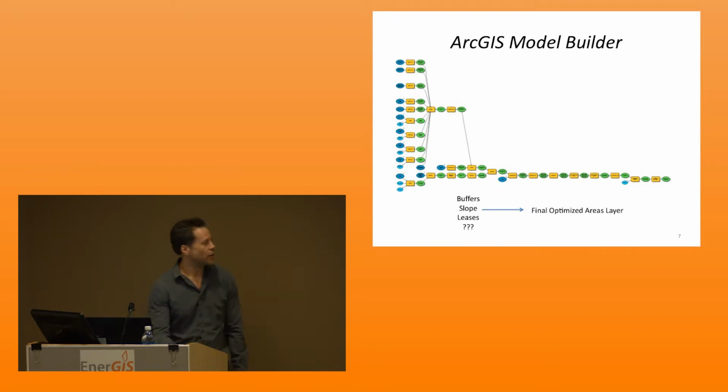This is the model that I'm using. I'm not going to go into the detail of the model, but it's pretty basic. It's taking all the surface attributes and restrictions that we might want to look at, putting them all through all my geoprocessing tools. The important thing here is the output is the final optimized layer that I use to transfer into Petrel. So this is just the surface analysis that I was talking about earlier. And you can obviously add any number of attributes to this that you want to add.